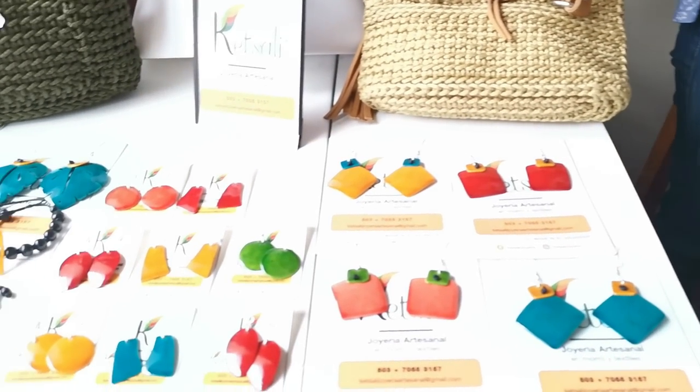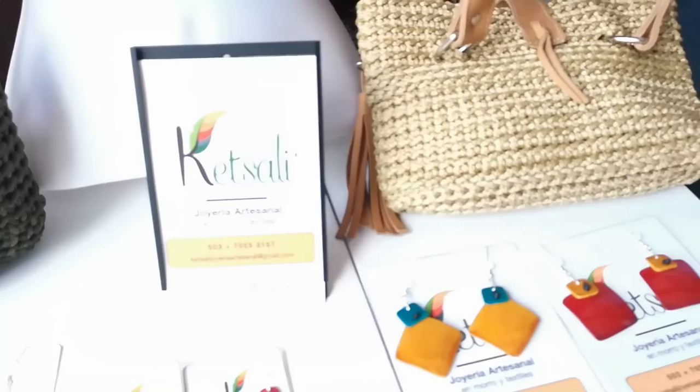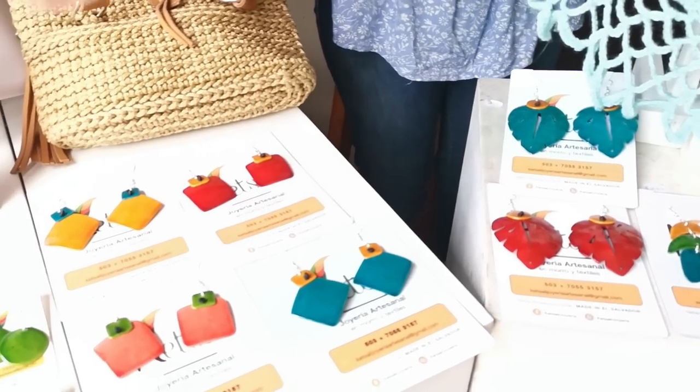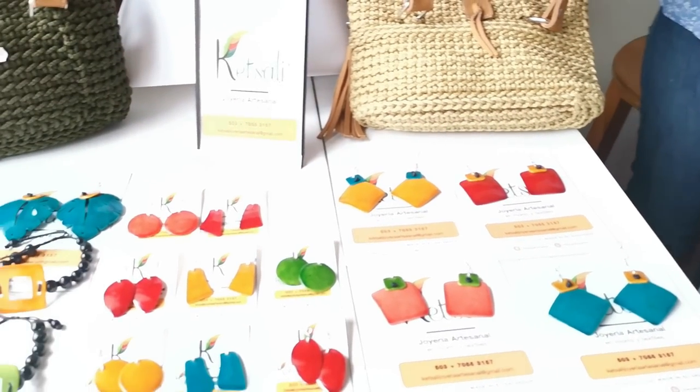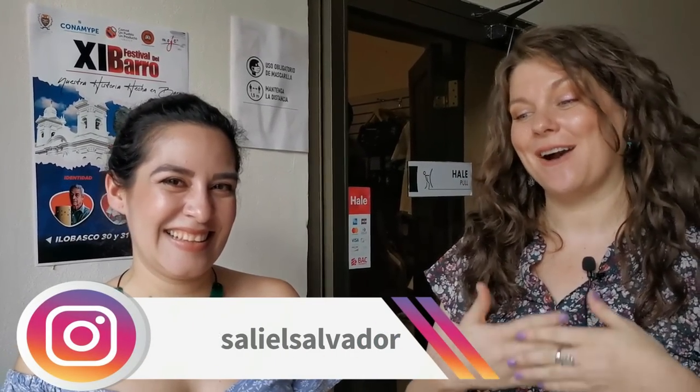Our indigenous people, they used to make everything from this material. So this is based off of the original? Yes. Wow. But we also created these shapes to make it, you know, more colorful like our people. So you take a product that would otherwise not be used. Exactly. And you turn it into this beautiful jewelry. Well, that's what we try. We love it. It's gorgeous. And we ship everywhere, so. Excellent, excellent. International shipping. I will link their Instagram account down below and make sure you guys know how you can purchase these.